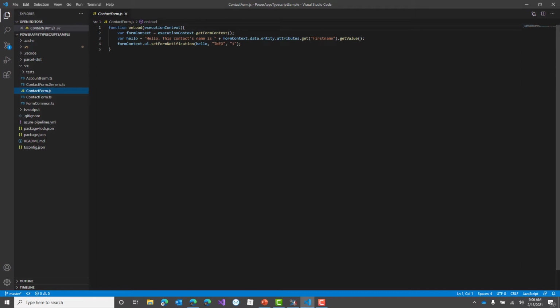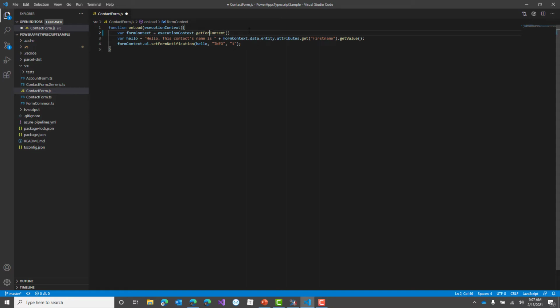What we can see here is we've got our execution context coming in, but if I were to do executionContext.get, we know that there's a getFormContext on here. Unfortunately, the IDE has no idea that there's a getFormContext, and the issue is that a lot of times you have to go back out to the documentation unless you have it memorized. So you're not getting that nice IDE experience where you're getting the IntelliSense, and it's telling you what these things are. I could very easily fat finger this and say it's getFormsContext, and I'm not going to get any errors until I actually push this out and test it in my app.